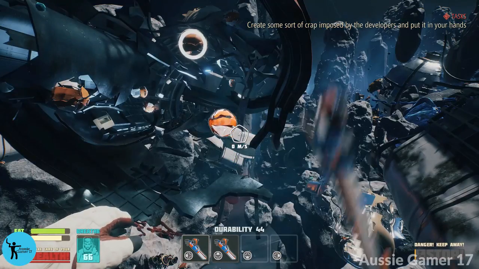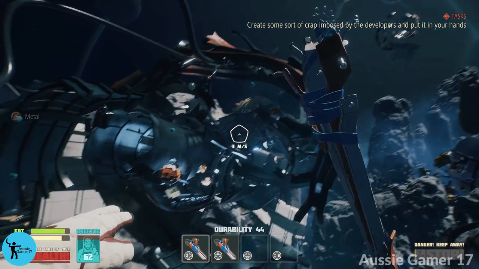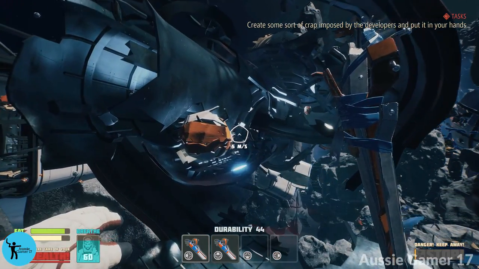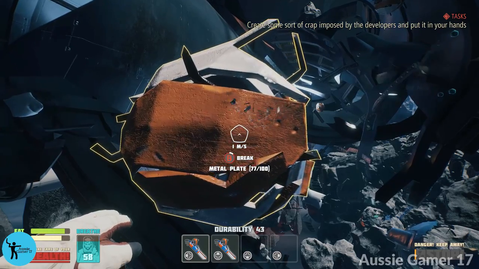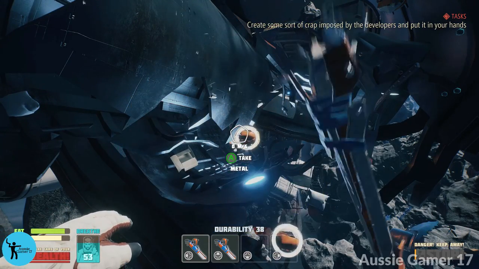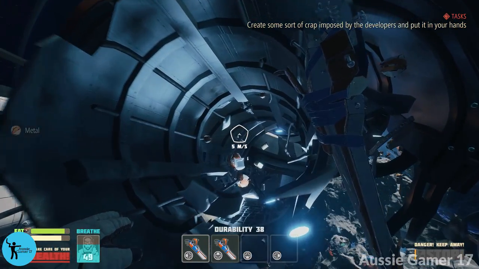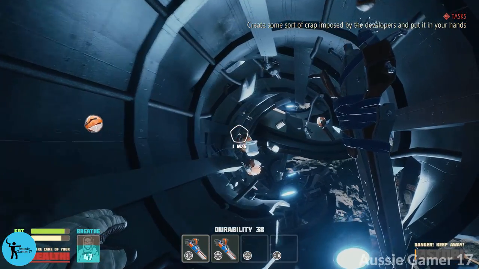And we're just going to collect as much metal as we can. See, you break it down. Sometimes it turns into two. Sometimes it'll turn into three lots of metal, something like that. Break down another one. Grab that, grab that. Some more in here. Oh, that's just a little loose one. Grab that.